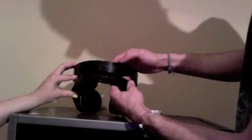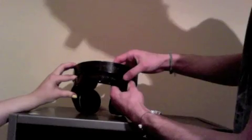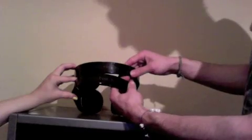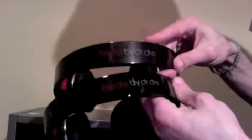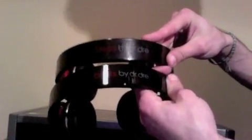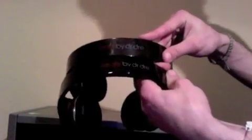It looks like the real pair is a little bit brighter. The word Beats is a little bit brighter font. You can't really tell. But the darker pair, which is on top right now, is a little bit darker. But like I said, you won't be able to determine that if you don't have both of them side by side. But if you do have a friend who has a pair of Beats and you're looking to buy some off someone on Craigslist or eBay or whatever, and you want to check them out, I would definitely look into that.